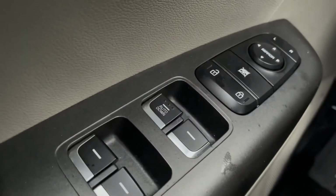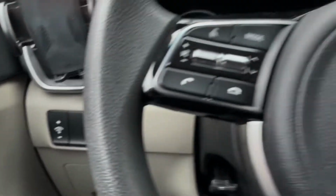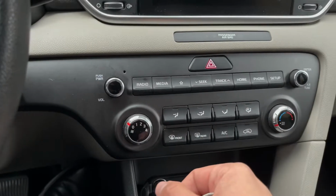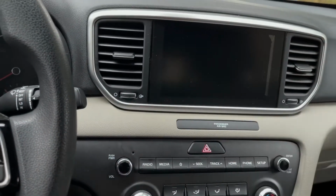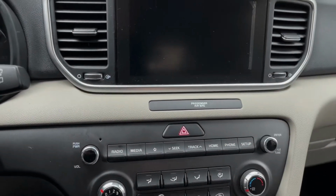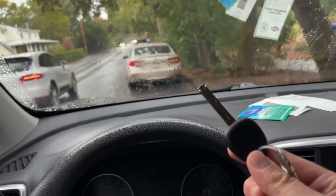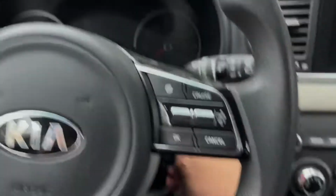It looks like you've got an auto down driver's window, power mirrors. Ooh, lane keep assist. I didn't know that. Regular cruise, no adaptive cruise, and no climate control. I mean, just your basic climate control. Nice screen, no CarPlay. I don't know why it was so hard to add that. They went as far as to put this in. I just don't get it. But very roomy. It's a small looking car, crossover, whatever you call it, but lots of room on the inside. Surprised to see this in 2020. An actual key. How does this even work?